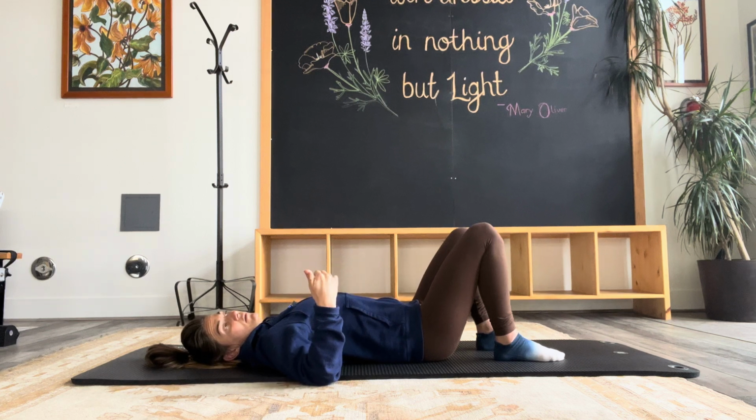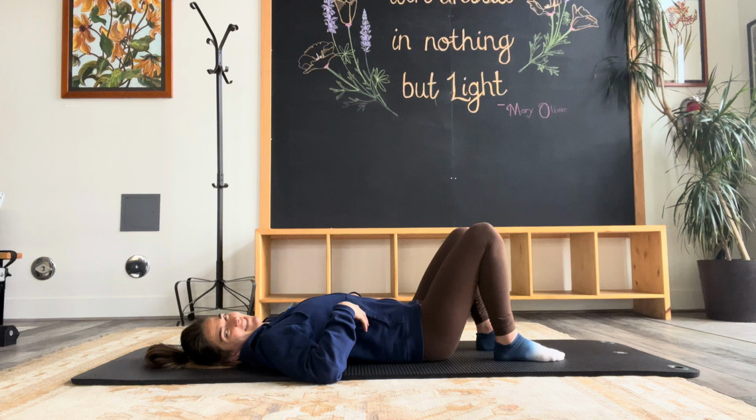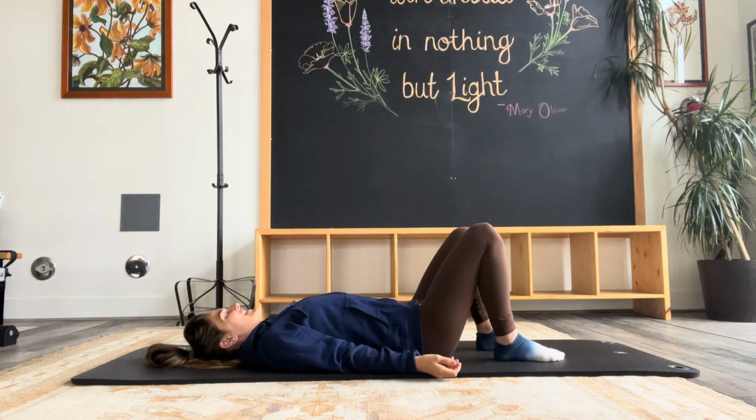And as you learn how to engage that muscle, it just becomes second nature. You don't really have to think about it too much. So that's why we're going to really focus on it while we connect back to ourselves. Okay, so resting your head, relax your jaw, shoulders heavy, tail heavy.